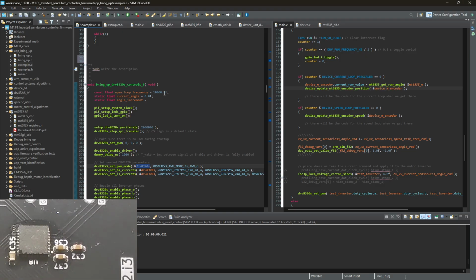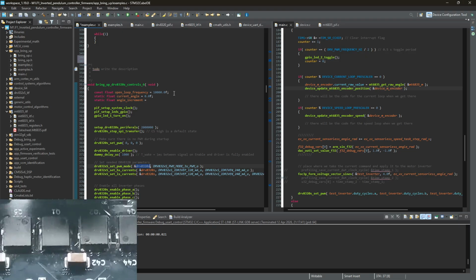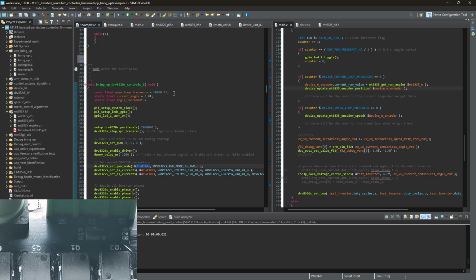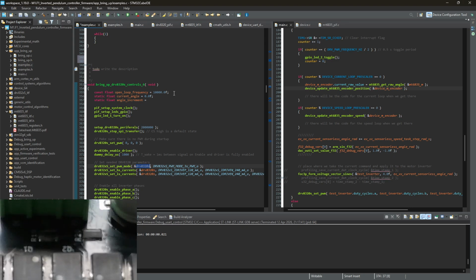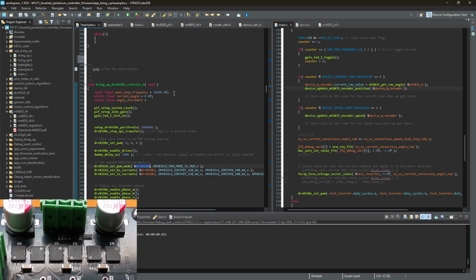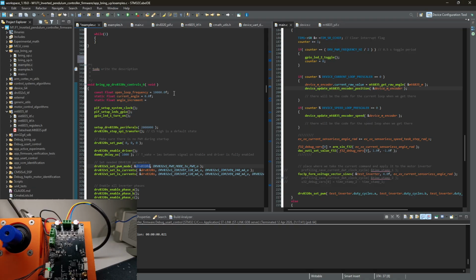So FOC is fully implemented on STM32. So it will be a current loop, a position loop, like all the current measurements, like everything else. Here we measure currents on current amplifiers separately. And here are the current shunt resistors, two of them, not very well seen, and external transistors, of course, capacitors, like all you need for FOC implementation.